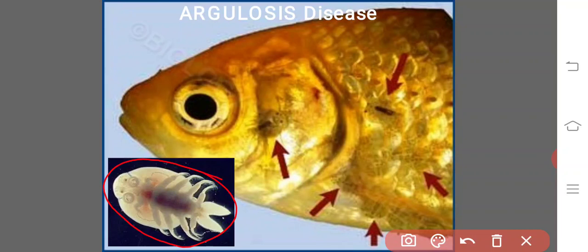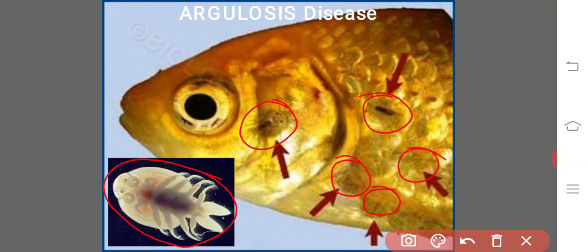It is caused by an ectoparasite, Argulus, commonly called fish lice, on fish in the culture ponds. The parasite can move over the body surface of the fish. Argulus punctures the skin and injects cytolytic toxin through the oral sting to feed on the blood. The feeding site becomes a wound and hemorrhagic. It transmits dropsy in fishes. In advanced stages, fish swim erratically, show growth loss and loss of equilibrium. Here you can observe these are all the parasites. This is commonly called fish lice.